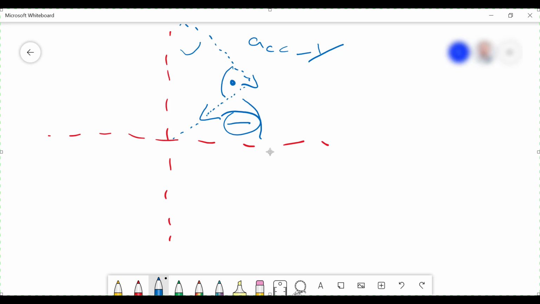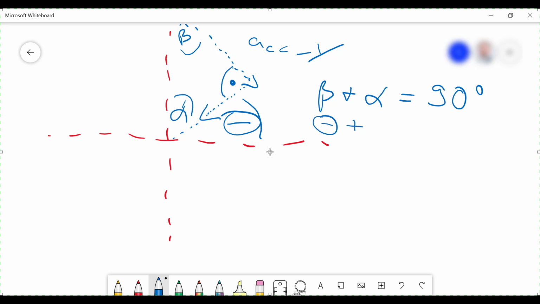So you could put it to the x-axis or to the y-axis, then it's just always a difference to the 90 degrees. So we have a triangle with beta and alpha, and it's a perpendicular triangle with 90 degrees. So of course beta plus alpha must be 90 degrees to get the 180 degrees full.